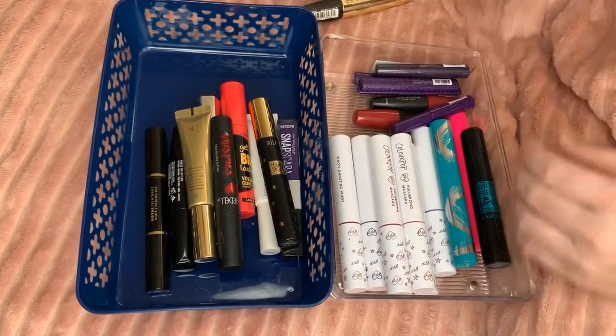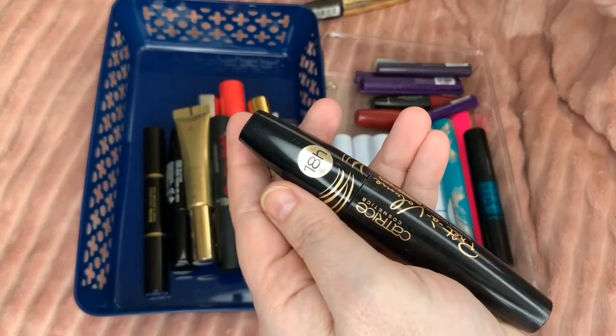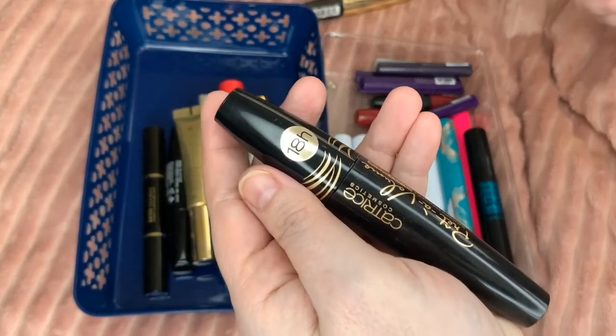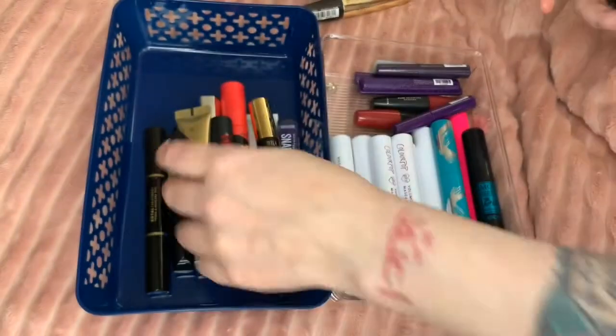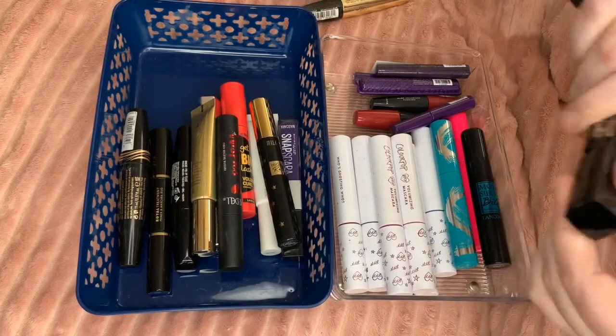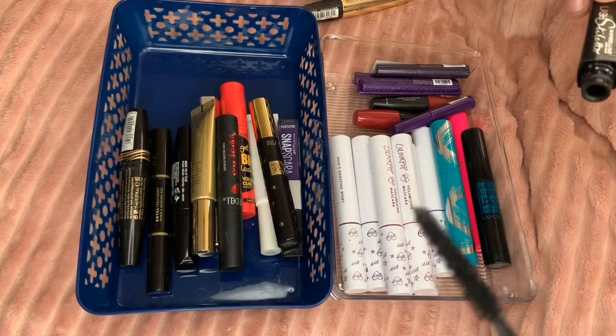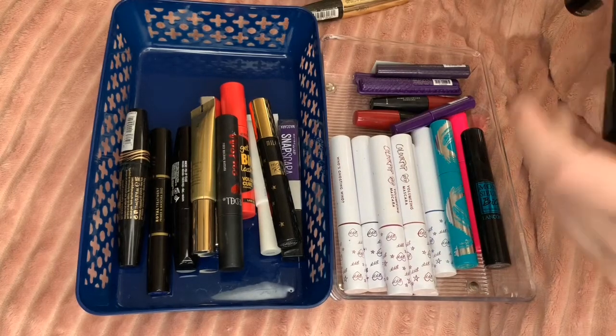A couple that I can see I am getting rid of is the Catrice. And this one, the name kills me. It's like smoky mascara, which makes me think like it's gonna run everywhere, which it did. My bottom lashes got just ridiculous. Lash Stiletto. This one isn't that old, but the brush is horrible. It's just so thin. It doesn't really do anything at all. And so I am going to let that one go.